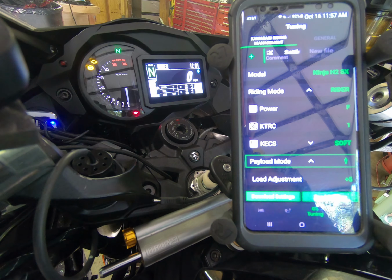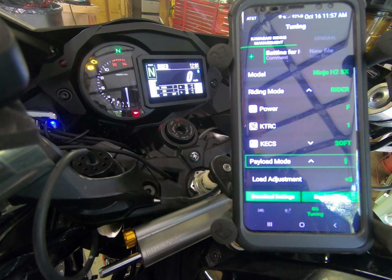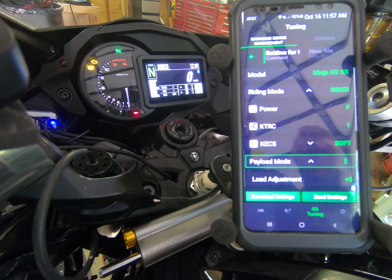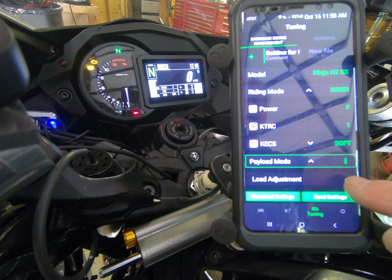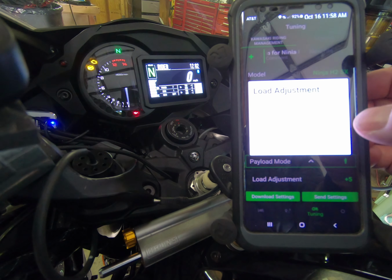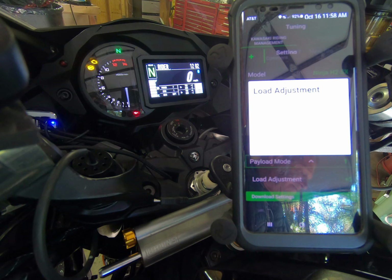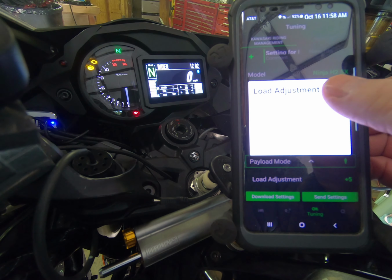And then once you have your basic preload mode set, you can do load adjustment. Load adjustment allows for an increment or decrement from a 0 setting, adding or subtracting up to a maximum of 5 in either direction. So -5 up to +5. You can see we can go to maximum 5 down to -5. And if you increase the load adjustment on this, it decreases your sag. So we're going to go ahead and just put 0 in there.